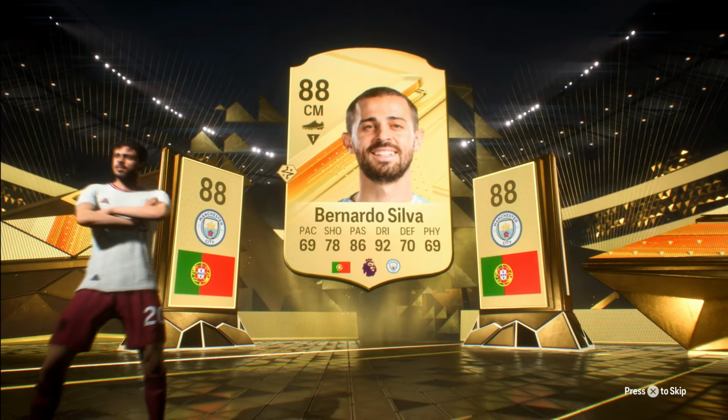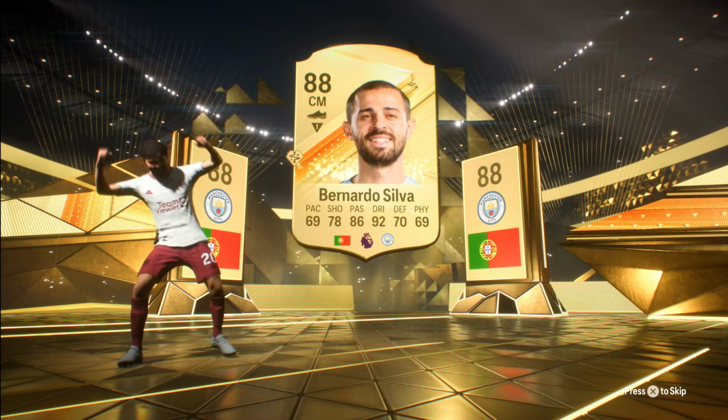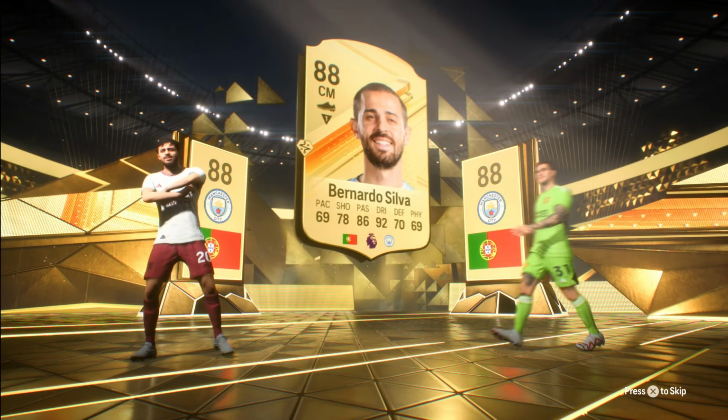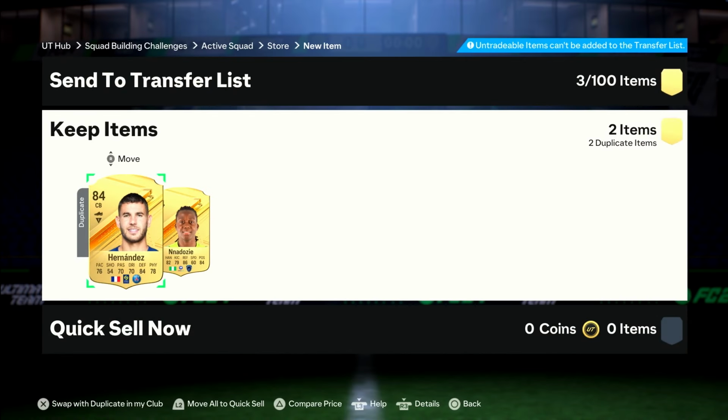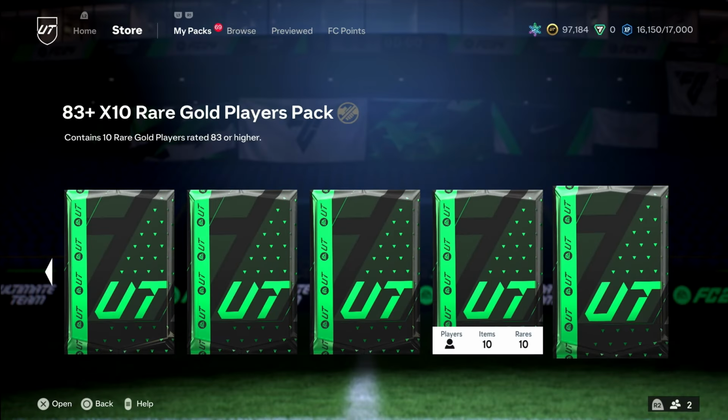Who else have we got in here with Bernardo? I wonder. He's got 69 pace, so he's also quite slow. It's going to be Ederson. Okay, so double 88 walkouts there. We've got no specials, but that was quite good, actually. I might go and use these 84s, man. I might have to. Okay, guys, so that is both of them 84s saved.